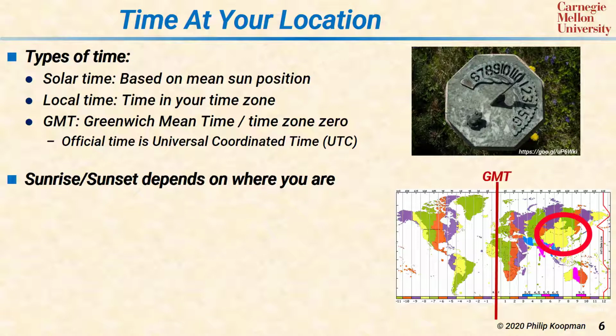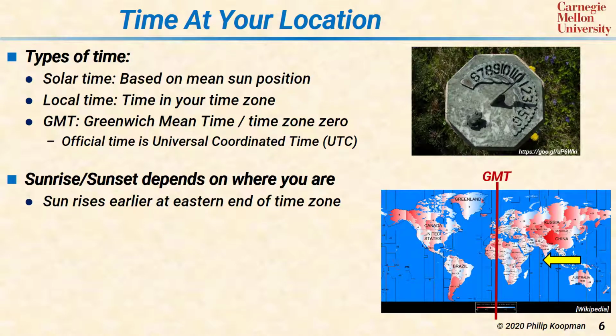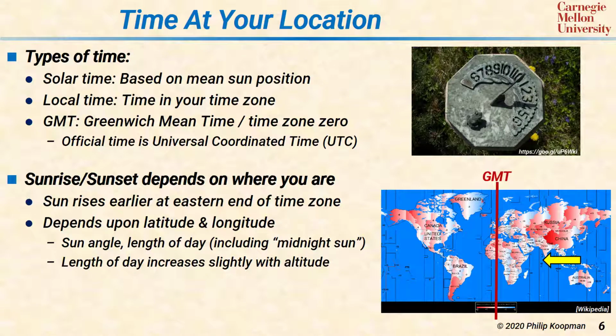And since China's all in one time zone, the sun rises a whole lot earlier in the eastern part of China than the western part of China, and there's a really significant number of hours of difference there. If you have an application that needs to compute when the sun rises and sets, for example, you want to do automatic shades that keep the sun behind the shade while letting light into the room, or you're building a navigation system that depends on the sun and the stars, you have to know that sunrise and sunset depends on where you are, both latitude and longitude, but also your altitude.